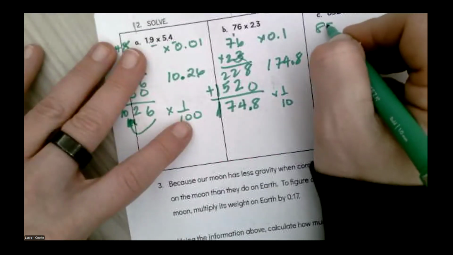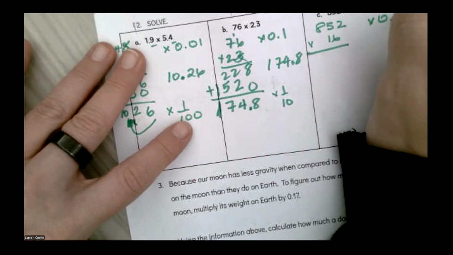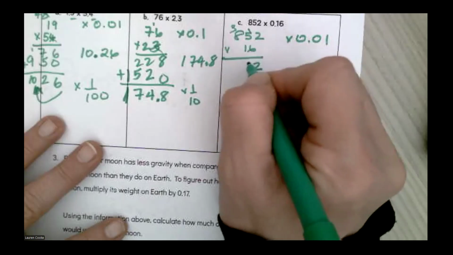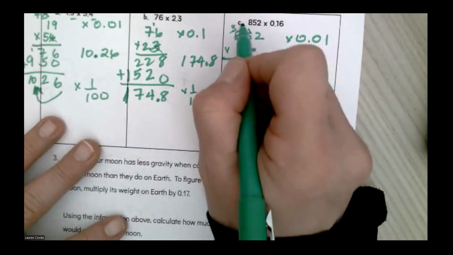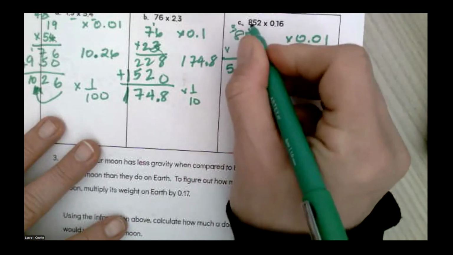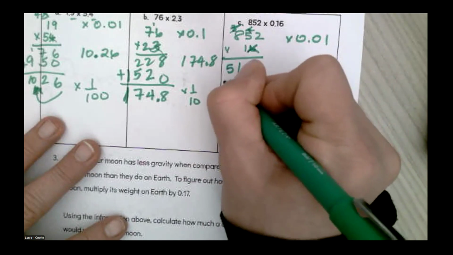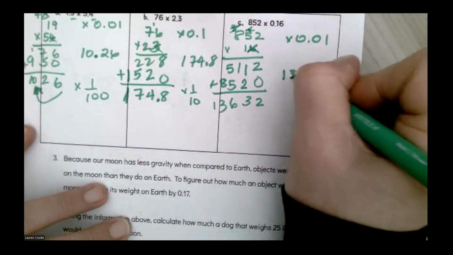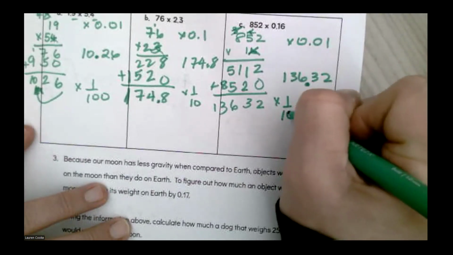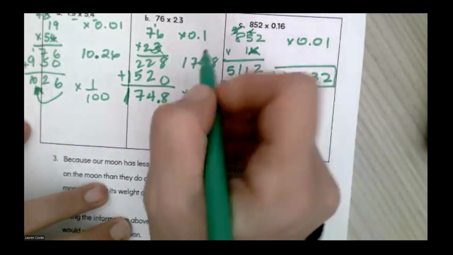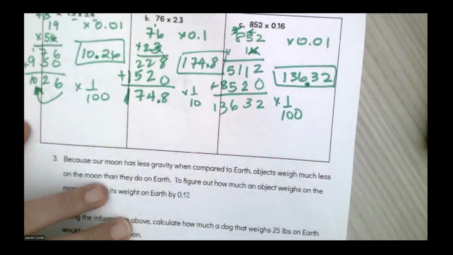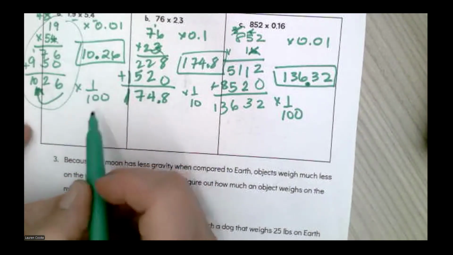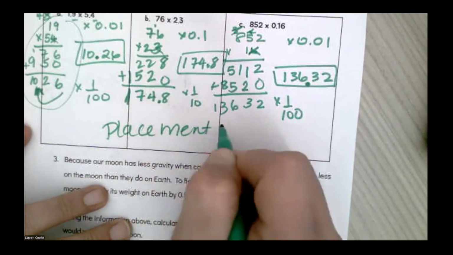Okay. Now I have 852 times 16 and then times 100 because the 16 is in the hundredths place. 12, 31, 48, 49, 50, 51, 0, cross off, 2, 5, 8, 2, 3, 6, 8, 9, 13. So I have 1, 3, 6, 3, 2 times 100, which gives me this answer, and this answer. So when I'm checking your work, I'm looking for your standard algorithm and then without the decimals and then the placement of the decimal.